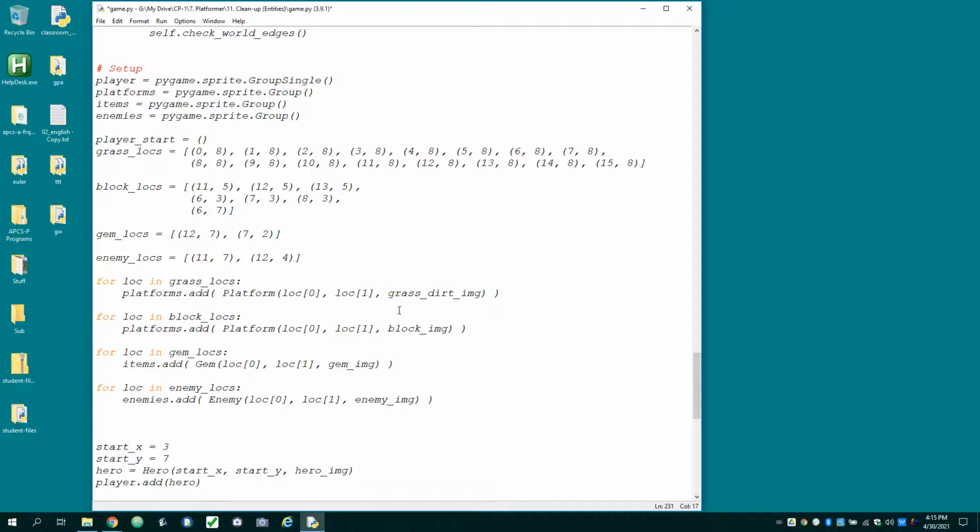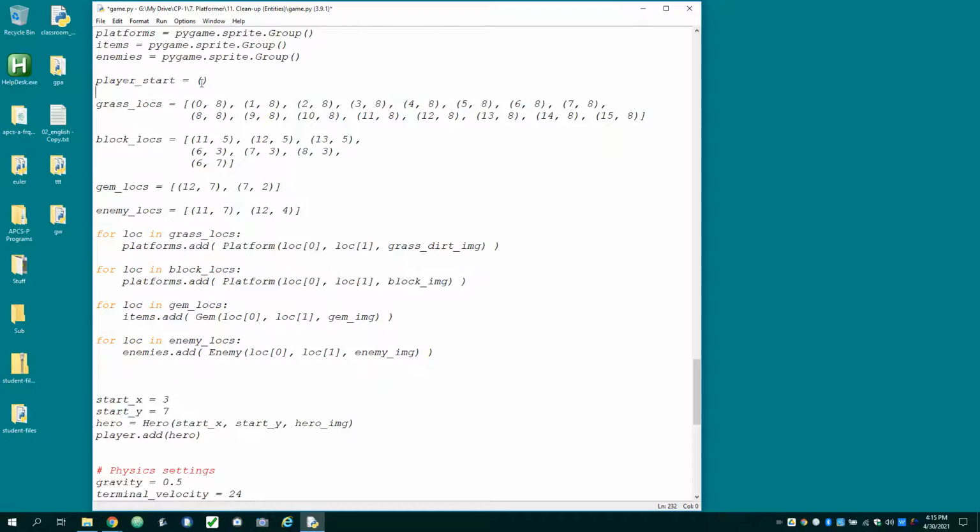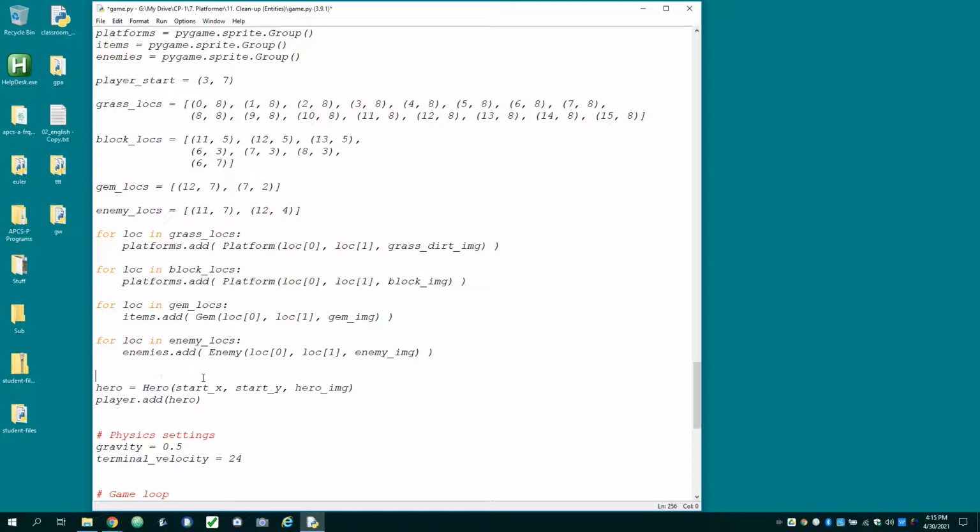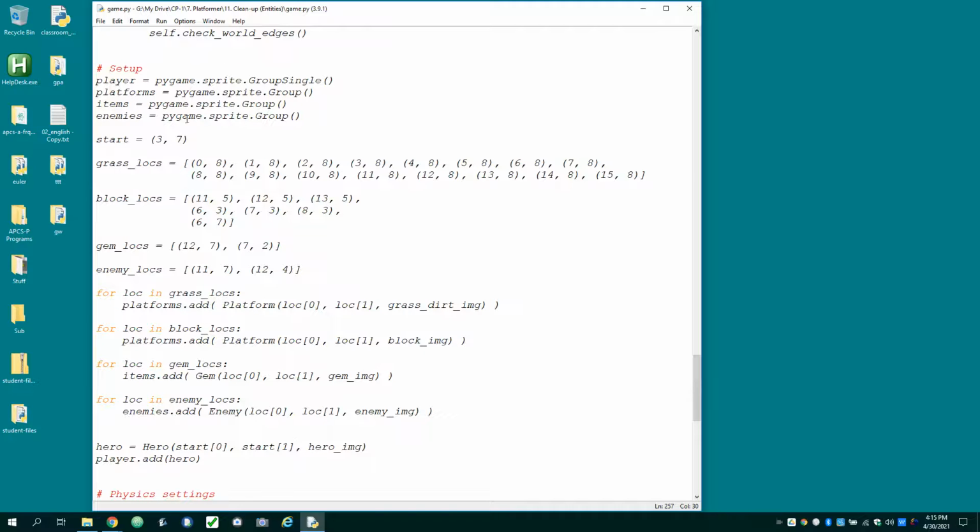And just to be consistent with everything else, I'm going to do it as an ordered pair. So we'll do the 3, 7. And then when I make my hero, we'll just call it start. And then I can just say start 0 and start 1.